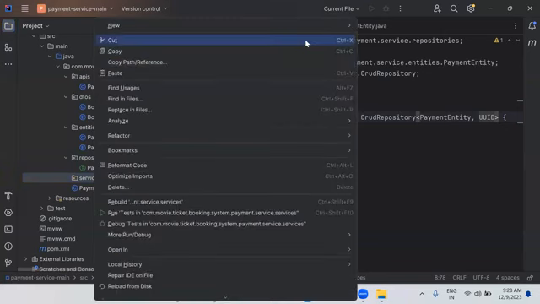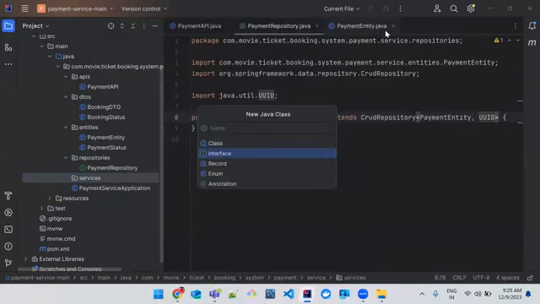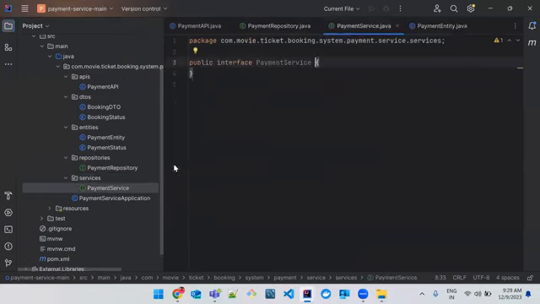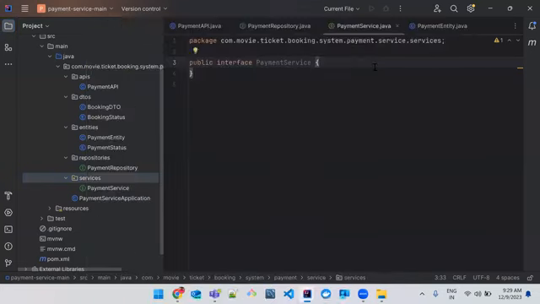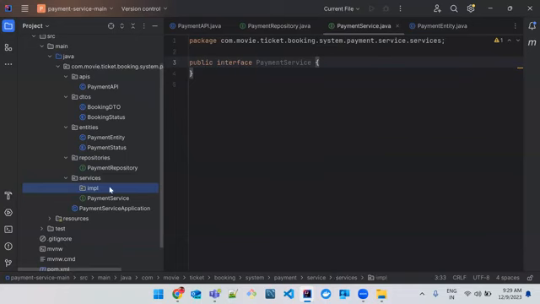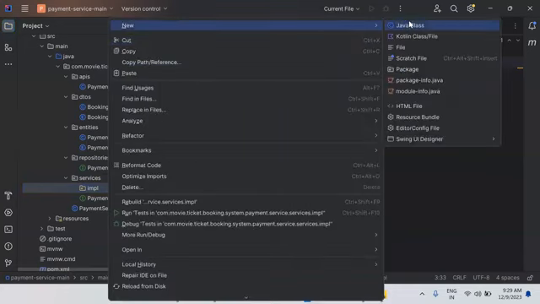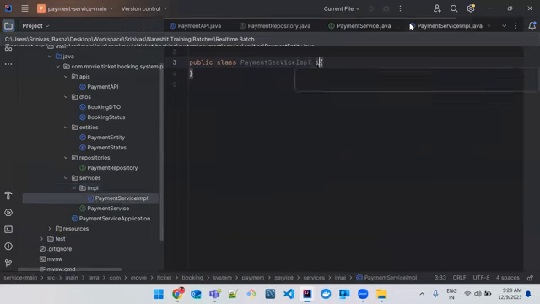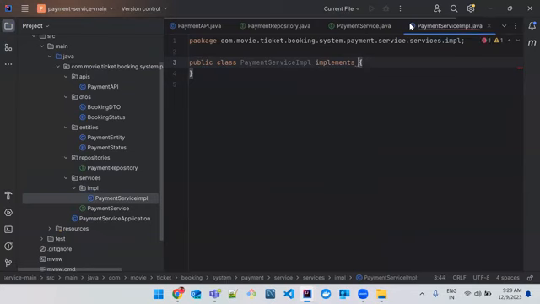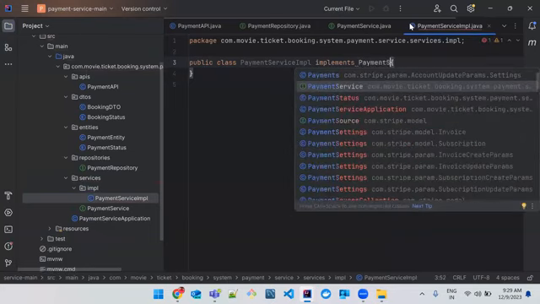And here I just wanted to create an interface called payment service. And we need to create an IMPL package. And here I just wanted to create a Java class, payment service IMPL, implements payment service.